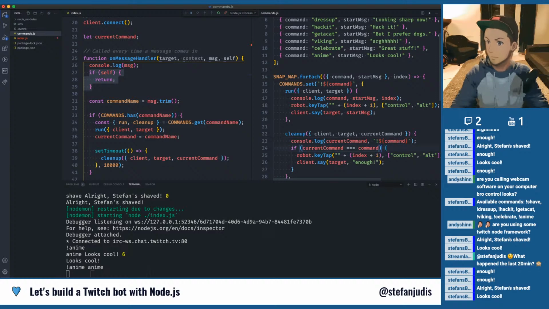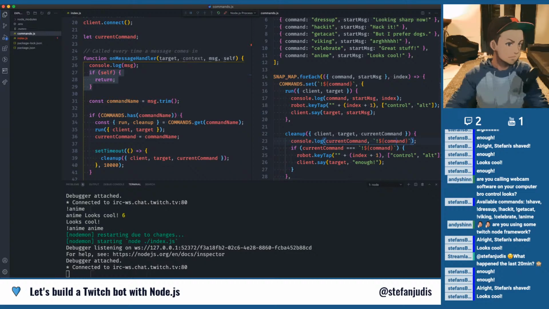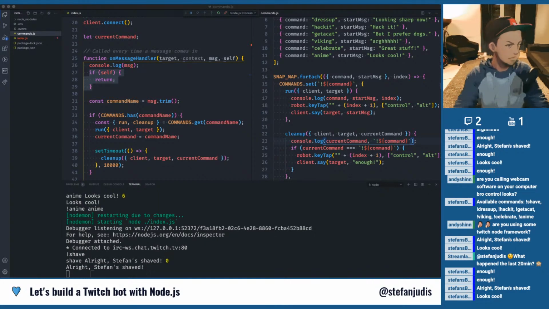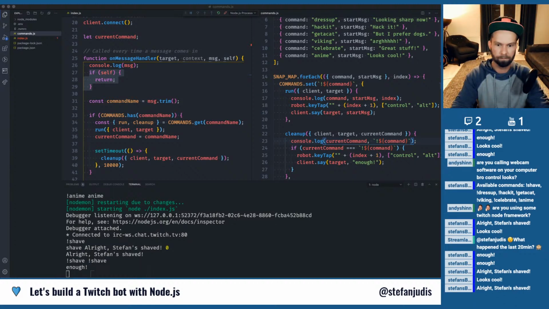So let's bring this one in here and this one in here. So when we now do shave again, it's shaving, and then after 10 seconds, we should have, well, that looks good.